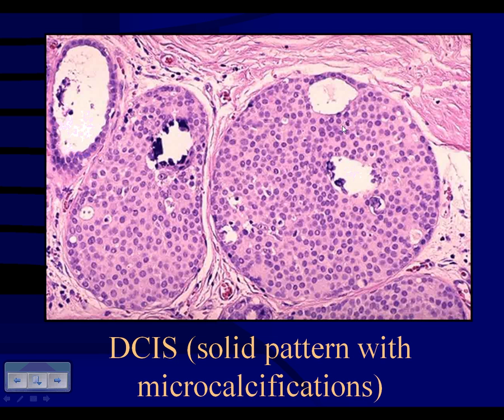But then you have these ducts here that aren't normal, all of these. They're expanded, and then there's this solid proliferation with occasional little cookie cutter-like holes in the center. But all of these cells are neoplastic, and what happens when they become neoplastic is they look very monotonous and bland, but monotonous. And that's an important distinction from other disorders. You've got this duct that's filled with these tumor cells. It's also got some calcification. This is why it's showing up on the mammogram. This dark purple debris right here is calcified material. And that's what's showing up in the mammography.